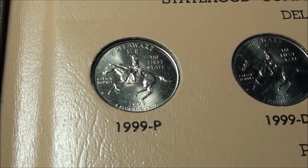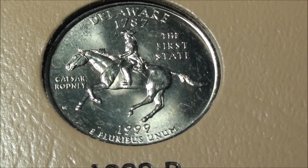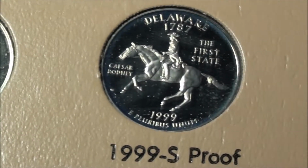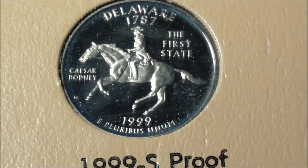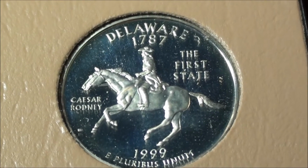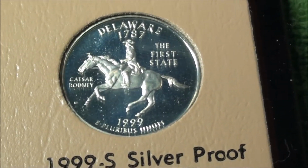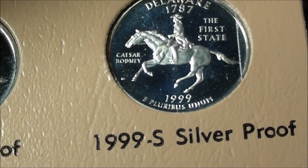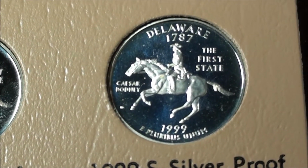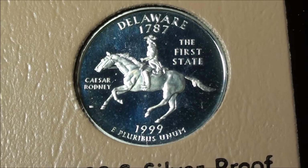1999. This is the Philadelphia Mint. This is some collection. And there's the Denver. And then we go to the San Francisco Proof. And following that is the Silver Proof. Very nice. And you can see it's got a little bit of glare here. I can move. There you see it right there, there's a little plastic protection over the coins. And you really don't get to see the coin for what it's worth with that plastic on. But man, let me show you. That is really, really nice.